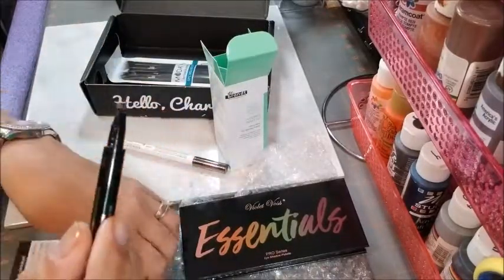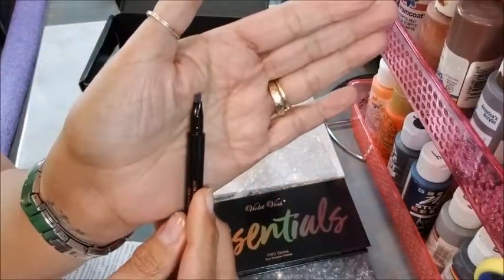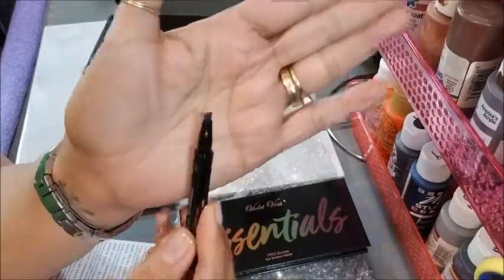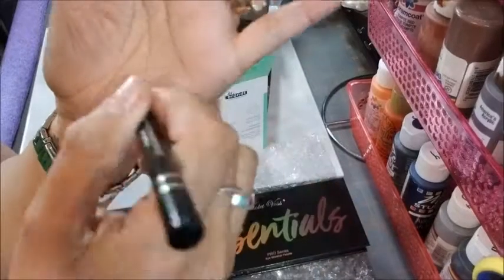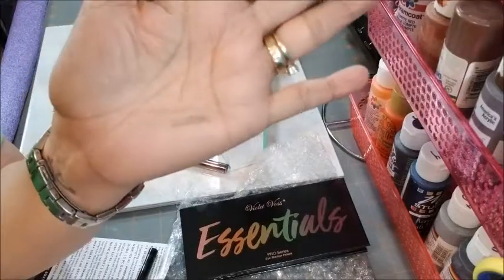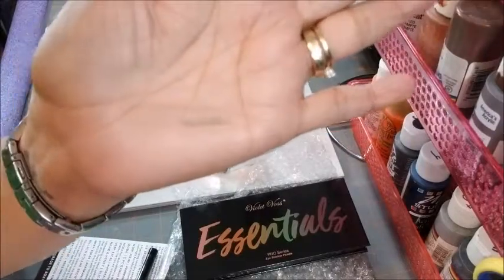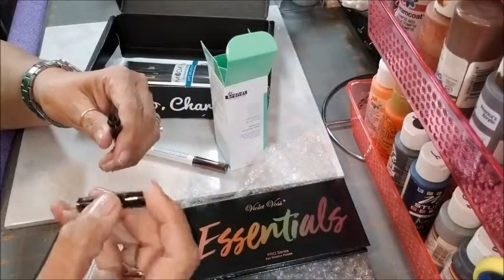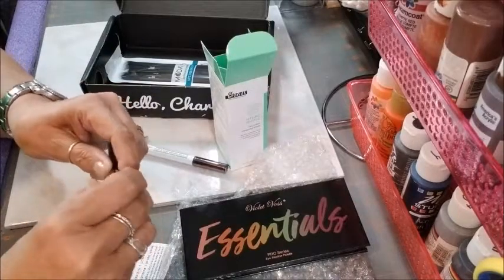Oh, cool. I don't know. Can you see that? Can you see the little prongs? It's very cool. Let's see if it does the lines. Oh, yes. It definitely does the lines. It's very, very cool. Hoping you can see that because it is really, really nice. Very cool. I will try that when I get ready for work tomorrow. Very nice.